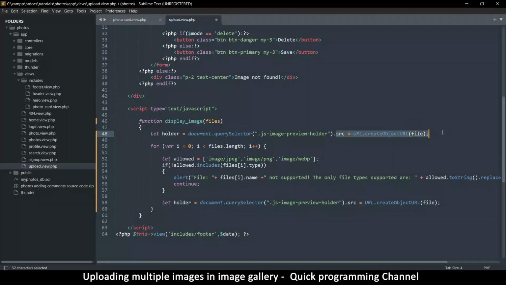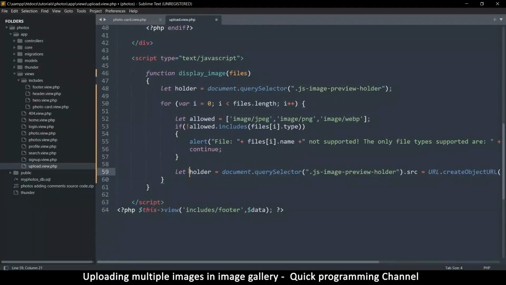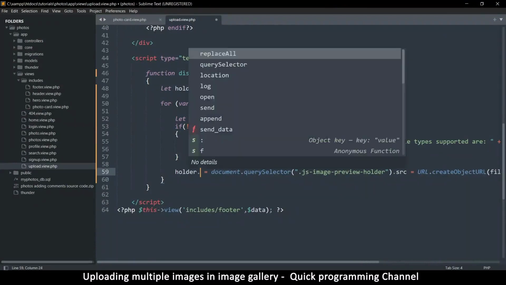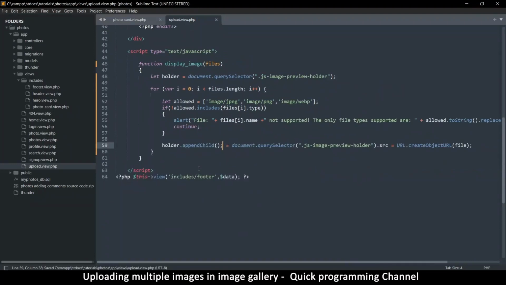And let me remove this. Okay, so we grab the holder and then the holder we append. Let's do this. We say append child so that we add an image tag inside the holder there.